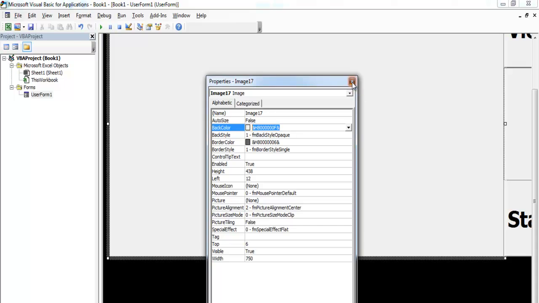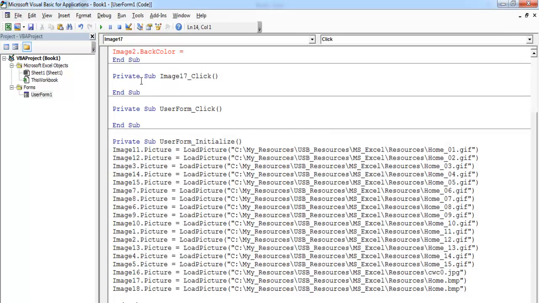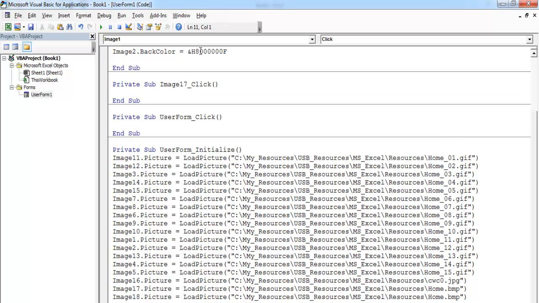Okay, let's go back into the coding area. So that is not the color I want. This color I'll be using it. But for the white color, that'll be F's. And 6 F's, I suppose. So that should be 6 F's. So that's fine now. Okay. So I have my 6 F's there.